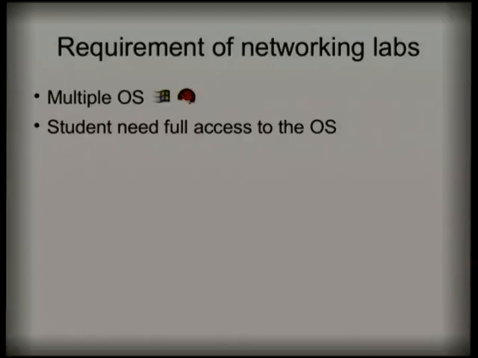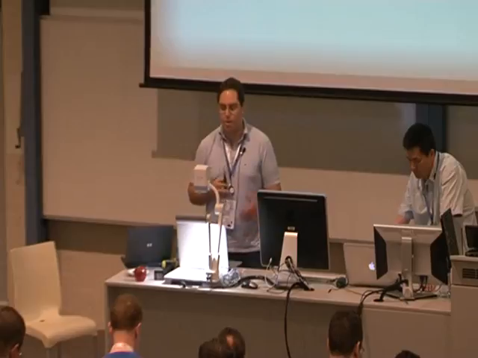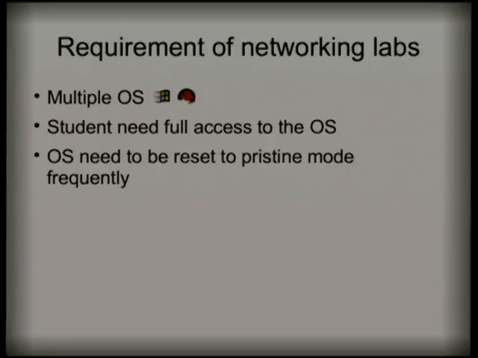So, in a typical networking lab setup, students will use, as a group, a couple of workstations running generally Windows for the networking, and a Linux machine running Cisco Eagle server, which provides various network services. From that, they'll have physical network connections and serial connection through to racks of networking equipment, which they will configure as part of their labs. The students need full access to all of these machines to install software, reboot, configure the network, run network analysis on it. These computers also have the problem that they're connected to the internet.